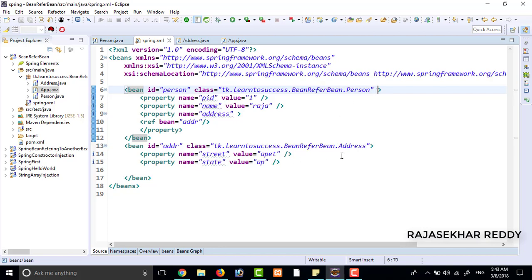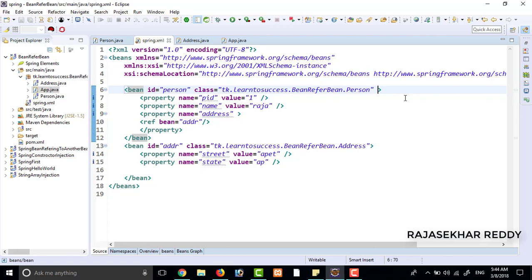Then it will go to the address object. Then it will check the scope. It is also singleton now, so the address object it will also create. Then it will go inside, it has properties. It will check how many properties it has, and it will initialize them. When we come to the third property, address, it will check whether the address object is available or not available. Then it will use it if the scope is singleton.